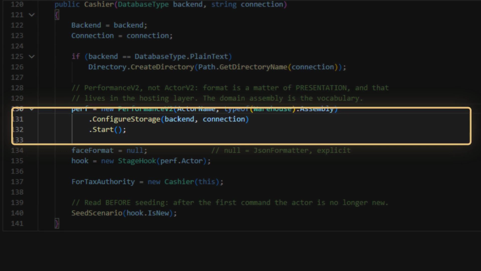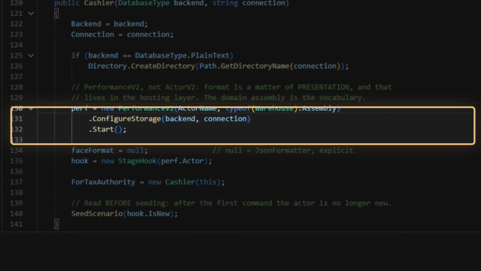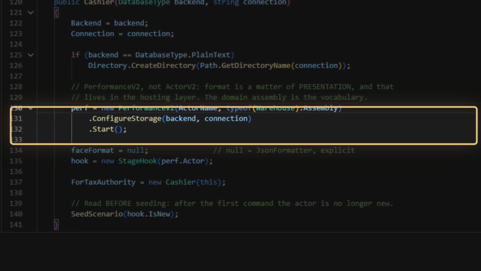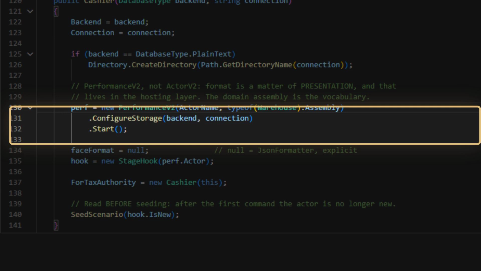That responsibility belongs entirely to the engine, or the puppeteer. The host application configures a performance class and chooses the storage backend. Maybe plain text for local testing or MySQL for production. And then it starts the engine. Right. The engine takes the acts from the cashier and serializes them. It processes them strictly one at a time, creating an island of consistency in a sea of concurrency. So by forcing everything into a single file line, the engine entirely sidesteps race conditions. Completely. You don't need complex distributed locks or database isolation levels because the engine is funneling every act through a single thread in memory. Wow.